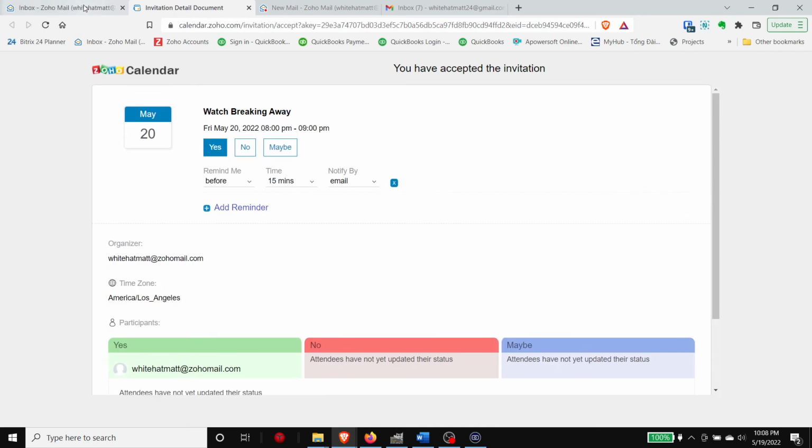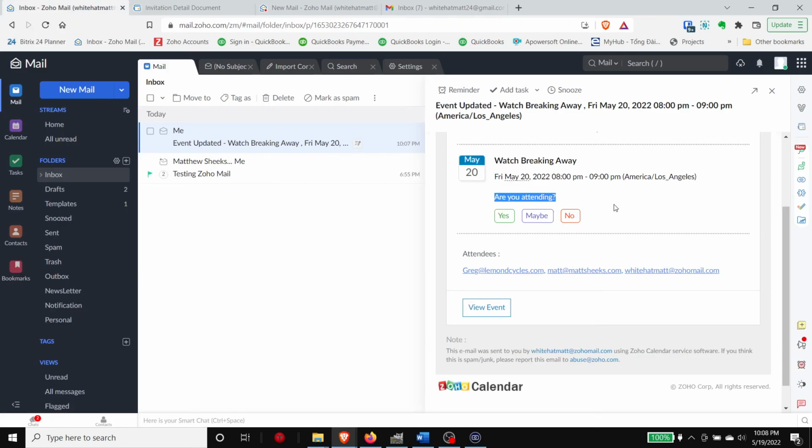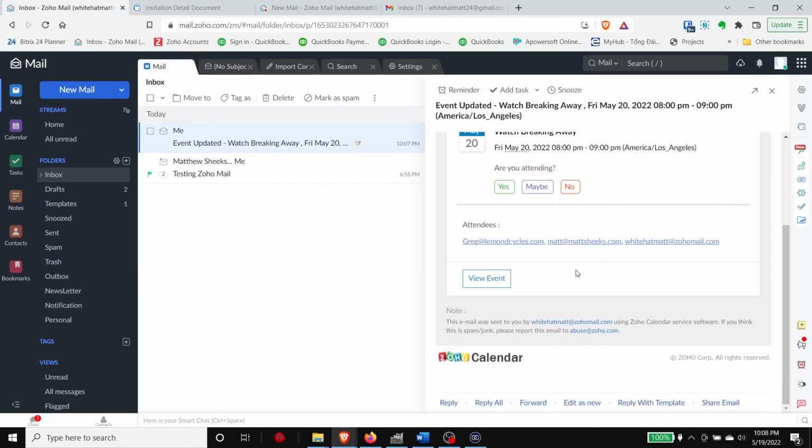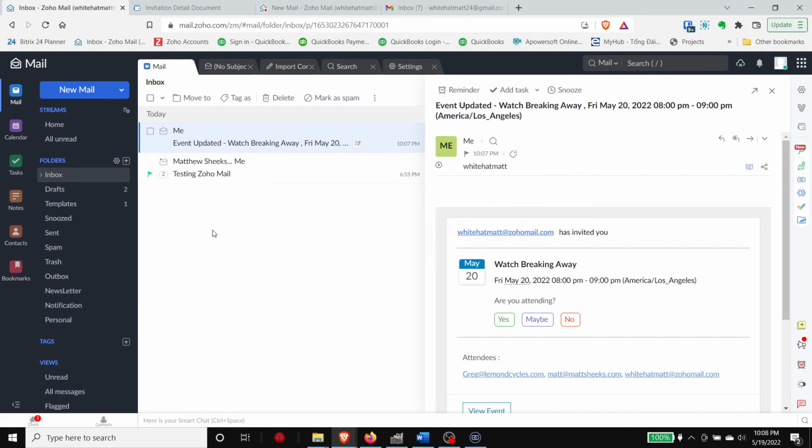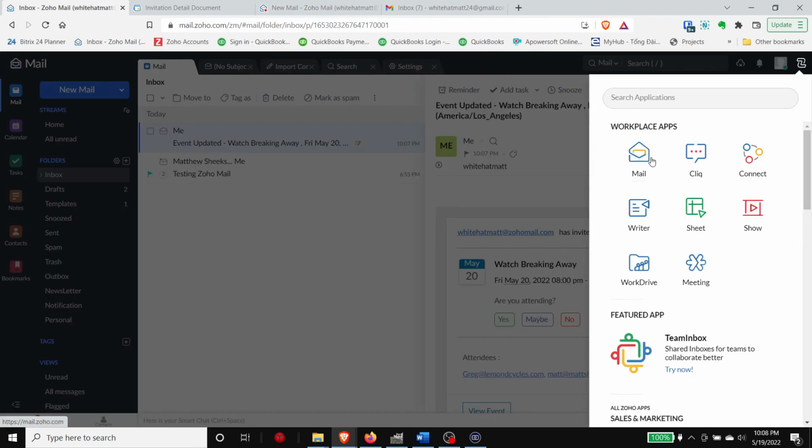So that's how Zoho Calendar works. It tends to be very helpful to have Zoho Calendar working in addition to Mail, so it's nice to know about that. They do have a lot of different apps, and their whole thing is that you could just run your whole business off of Zoho apps. Oh, Meeting, that's basically their Zoom equivalent. And within the workplace, this is kind of like your replacement for all the Google apps, basically.